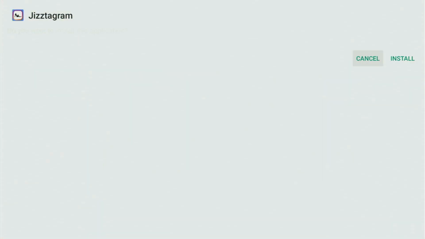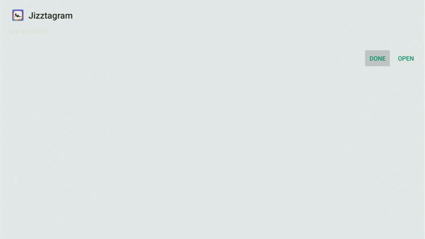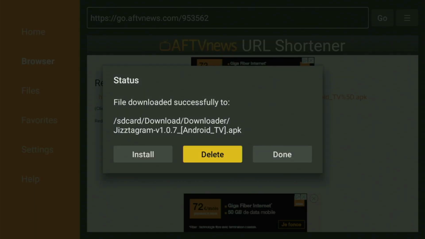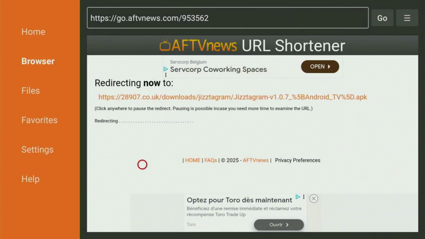And now the app got downloaded to the Fire TV Stick, but also we need to install it to your device. So click on the installation button and make sure that the app gets fully installed to the Fire TV Stick. And after that, don't click on open yet, instead press on done, because this way you get an option to delete the installation files, as you don't really need them anymore on your device. So click on delete and then delete once again.